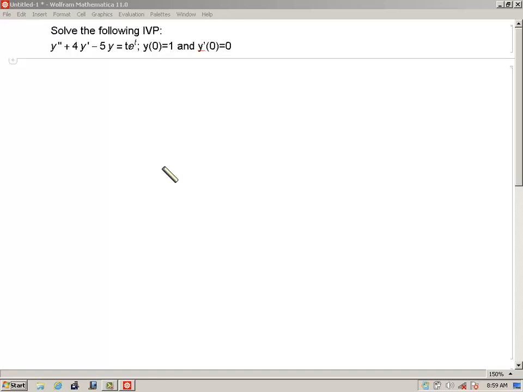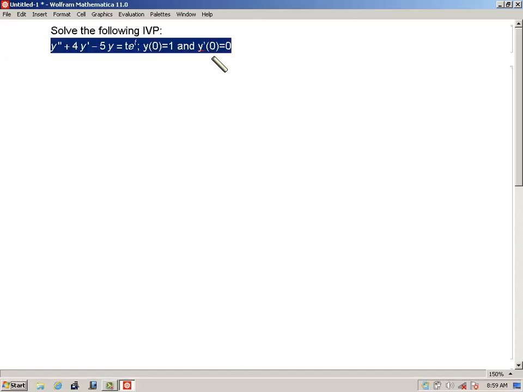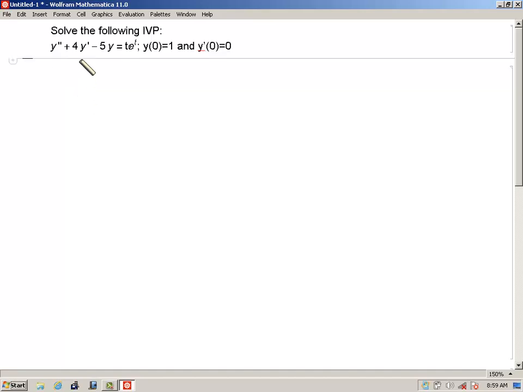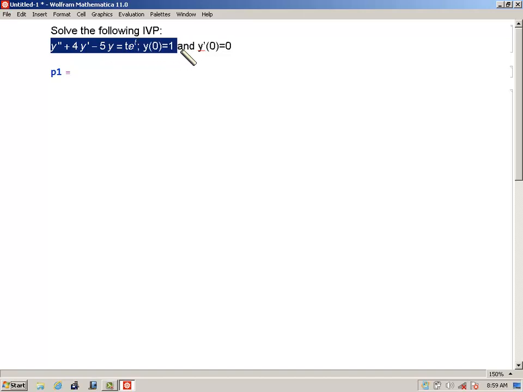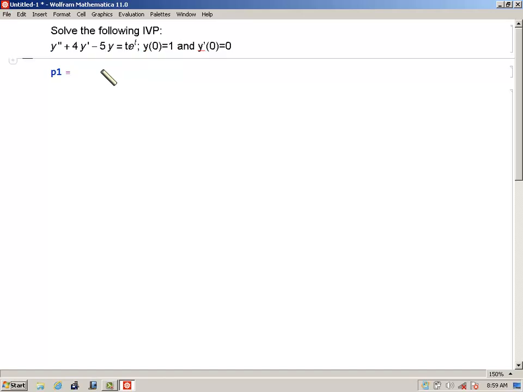Okay, all right. Now before we do any of this, we'll have to define this differential equation, initial value problem, and store it into a variable. If you recall, to store something into a variable in Mathematica, we create a variable a and we go equal to 8. So that'll store the value of 8 in the variable a. So we're going to do something similar. I'm just going to call it P1 for problem 1 equal to. I'm going to store this differential equation for now. I'll worry about the initial conditions later, but I'm just going to store that differential equation into that variable.